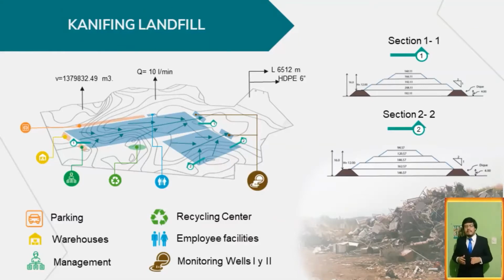Moreover, employee facilities are composed of separate bathrooms and changing rooms for women and men that include toilets, lavatories, and showers. The required water is given by a cistern and a rising tank and is distributed to all sanitary appliances. The waste generated by the sanitary equipment is destined for a septic tank. Then in the parking we have trucks, tractors, front loaders, and dump trucks.